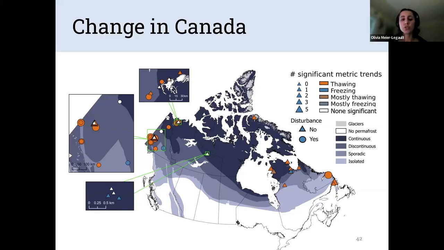Another reason that we're not showing magnitudes of trends is, like I said, we really just want to show where we're observing permafrost degradation here. And so across most of these sites, you are seeing this orange color. And this is not to say that if the symbols are larger or smaller, meaning that there's more significant metric trends, that they should be, if there's fewer significant metric trends, then they're less important, or if there's no trends detected, then they're less important. But it can tell you where efforts should be placed and which sites should maybe be a little bit more investigated to figure out what's going on at that site, where we're seeing thaw, and what are the potential impacts of this change.